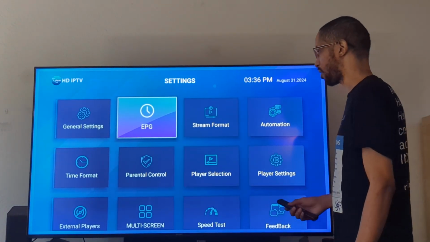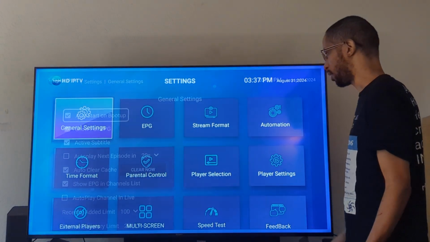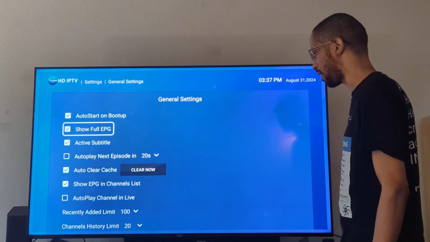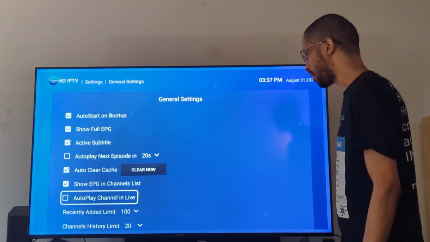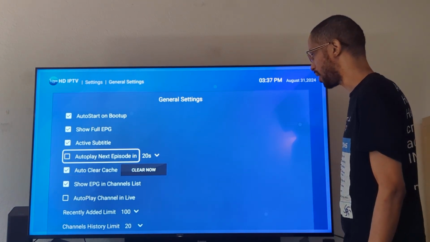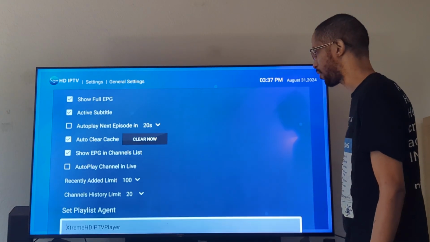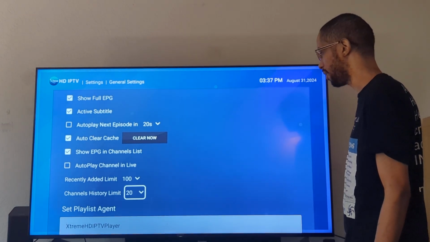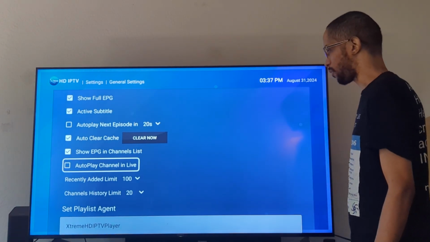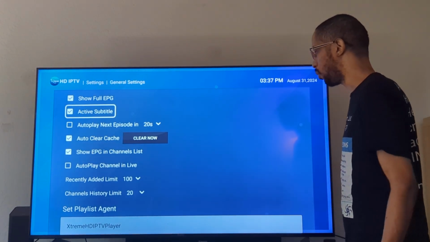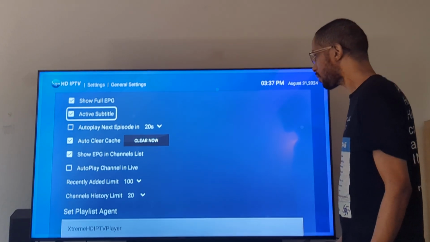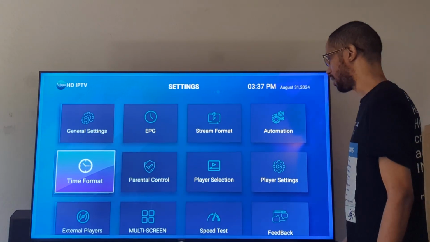So definitely make sure that you're updating your EPG on what you can go into the settings and change that as well to make sure that it's updating. Here you can also change how many channels you want and your autoplay. So there's a few different settings that you can change in here for general preference, depending on what you would like to have on each different setting.